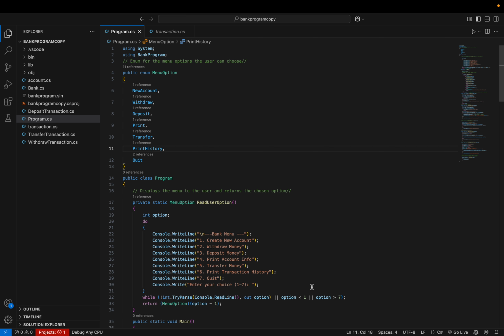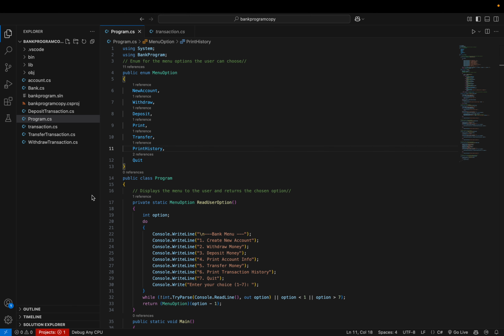My name is Sudha, and this is the account management system I developed using C Sharp. This system is composed of multiple classes and functions designed to perform essential banking operations. The primary components include the bank class for managing accounts and transactions, the account class for storing user account details, and a set of transactions that inherit from the abstract transaction class.